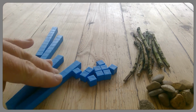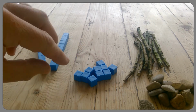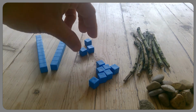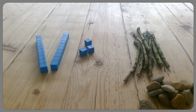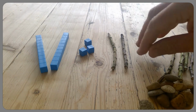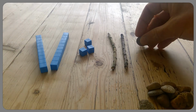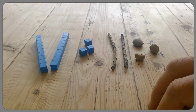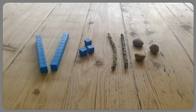So I'm going to make the number 23 with my Dean's. I need my 2 10s and 1, 2, 3 1s. Okay, and just the same with my sticks and stones, I can make 23 with 1, 2 10s and 1, 2, 3 of the stones, which are my ones. So we've got 23 with Dean's cubes and 23 with our sticks and stones.